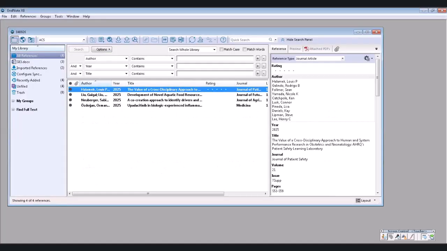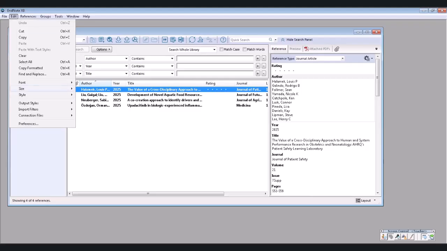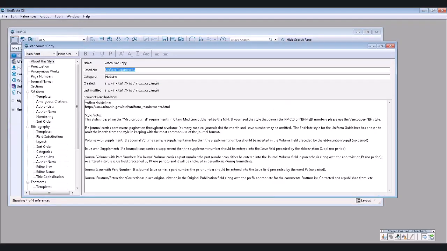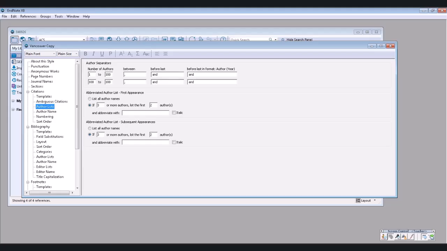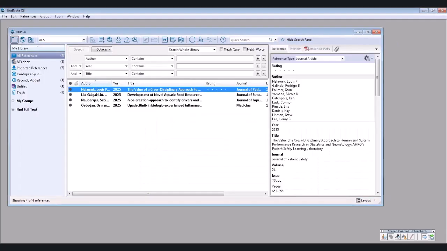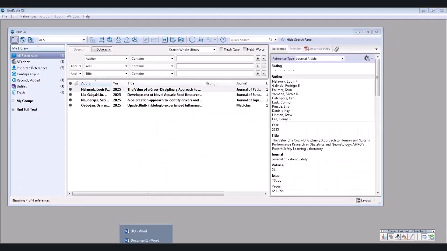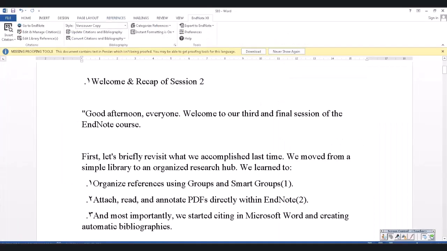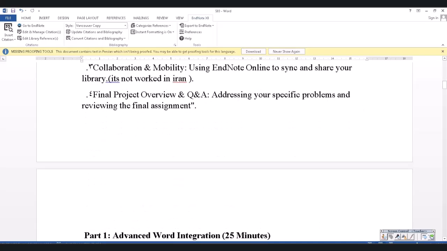Why doesn't it work? Go to edit, Styles, edit Vancouver. In the citation, author list, check this italic, and yes, okay. In this Word select Vancouver copy.